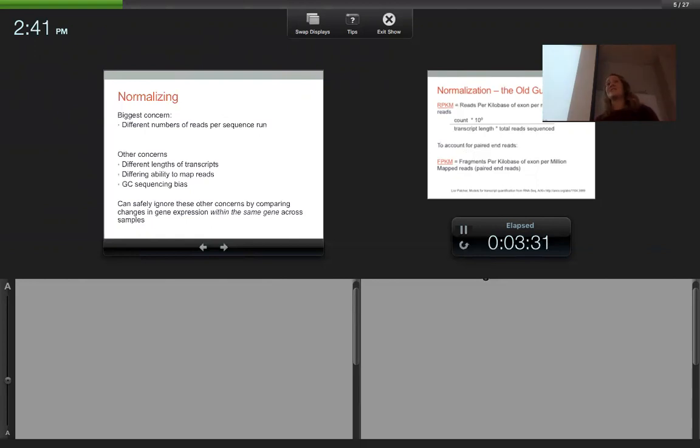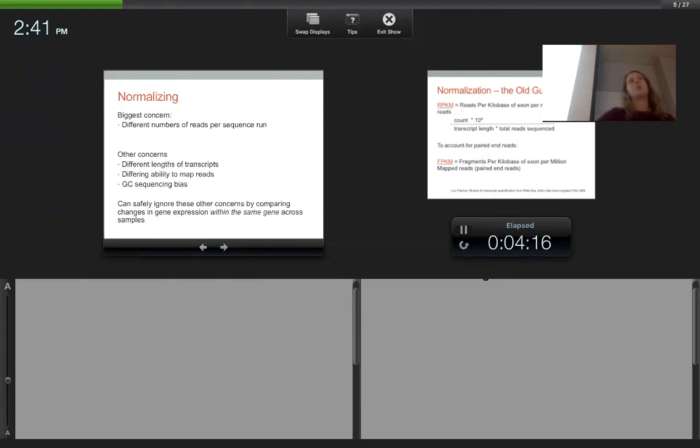If you don't compare the genes to each other, you compare the genes to themselves across samples, you can ignore all of that. You cannot ignore the first one. You have to normalize for the number of reads per sequence run. You cannot get around that. But these other concerns, you can kind of ignore them. And some statistical packages will attempt to handle them for you anyway. But they're not going to matter, because your ability to sequence the MLO gene in your first sample and your ability to sequence the MLO gene in the second sample is going to look the same. And all you're asking is, did that MLO gene change in expression between sample 1 and sample 2? So you aren't asking, is the MLO gene expressed at the same level as kinase 17?